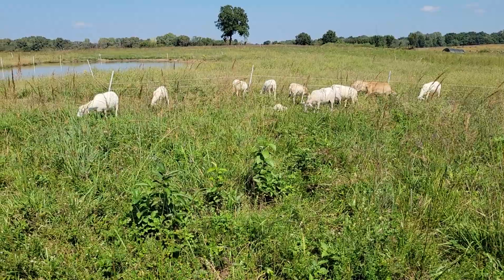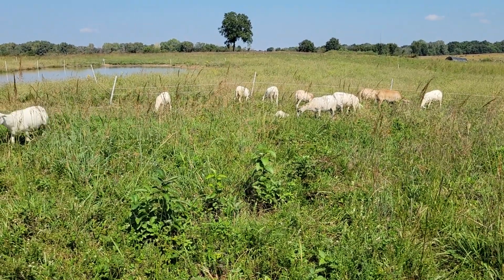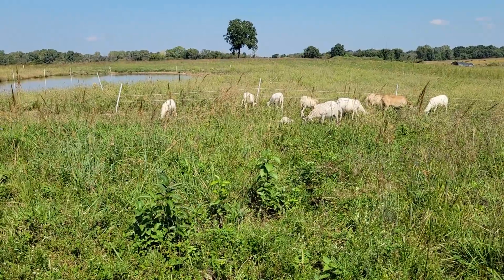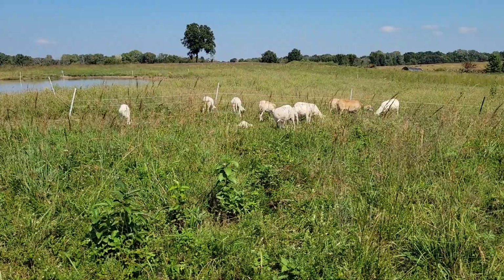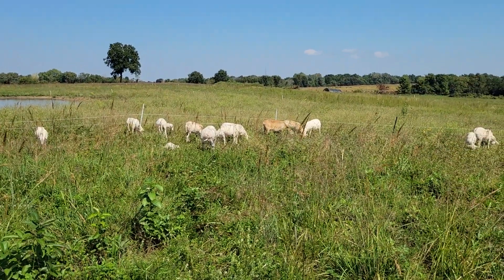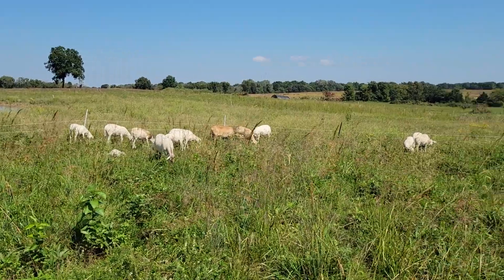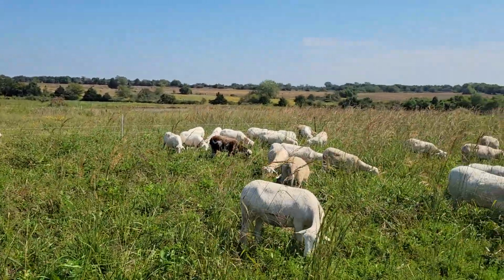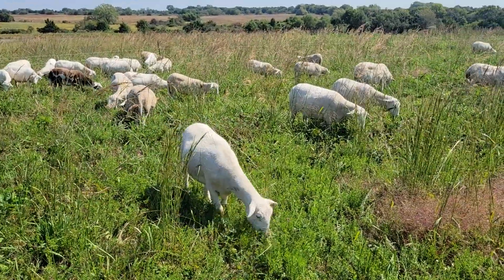And if you cull that animal, especially if you're building a flock and you're short on animals anyway, that animal has to be replaced at fairly high cost and effort. And I don't know, my opinion is just be careful about being too aggressive on culling, at least for my operation, and that's worked out really well for me.